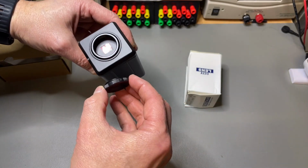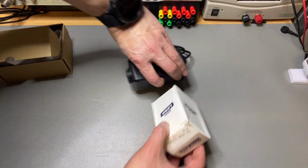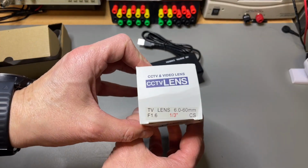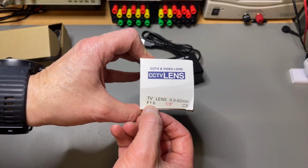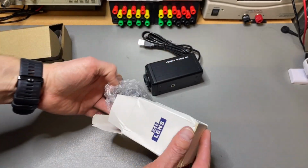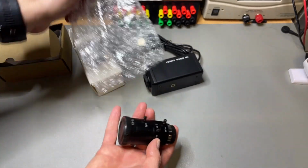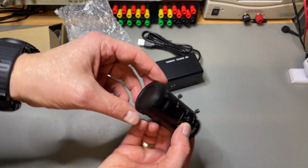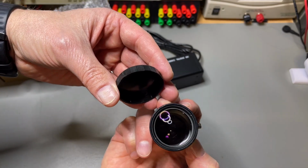With the dust cover, well, it's all clean. I think it's a proper Sony. We can check that later in the specifications. And it even has a lens. It is a 6 to 60 millimeters, 1.6 f. So this will give it a huge range. Look at this, this looks like a proper lens. Also with dust covers, wow.